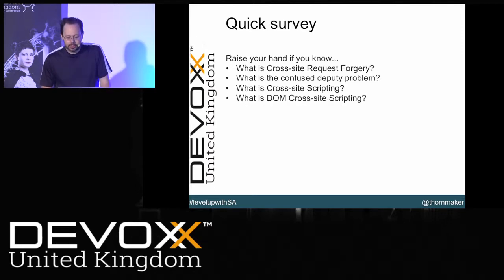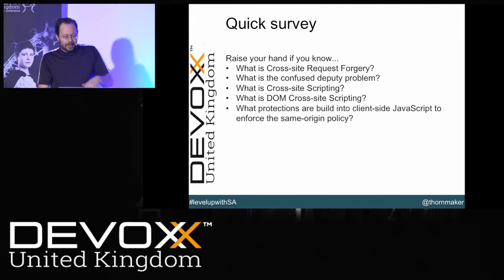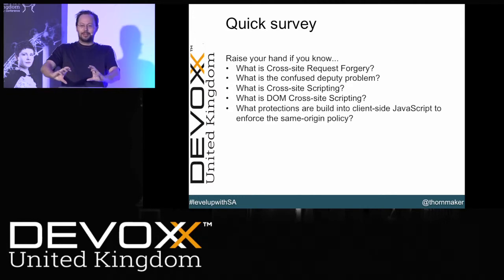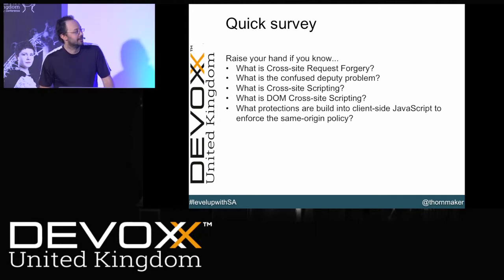What protections are built into the client-side JavaScript to enforce the same origin policy? Kind of one further, so we understand your question better. Oh, I'm sorry, what was that? Oh, I'm looking at the wrong slide, I've got two slides here, thank you. I'm looking at the one ahead, sorry. I had it off by one error, thanks.